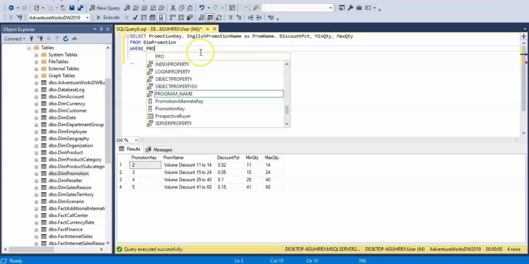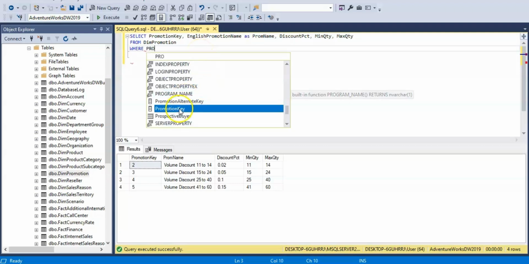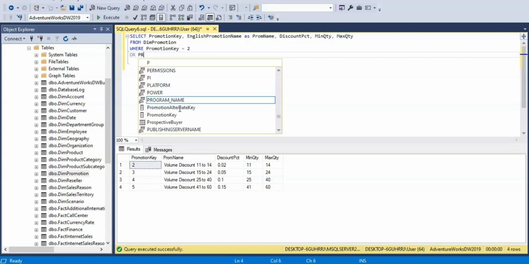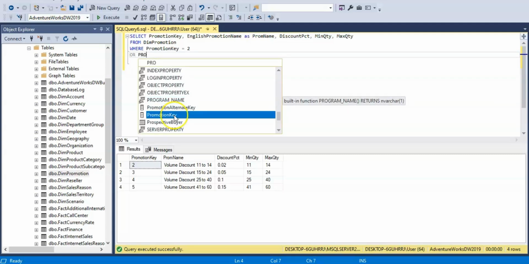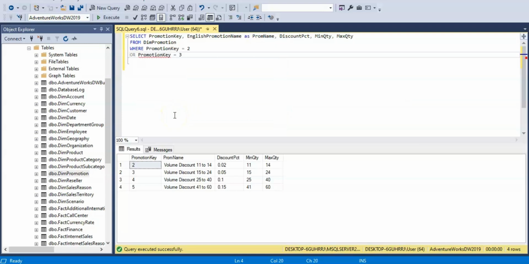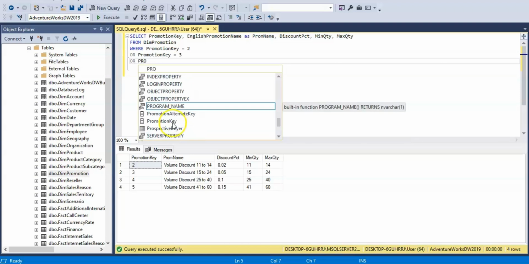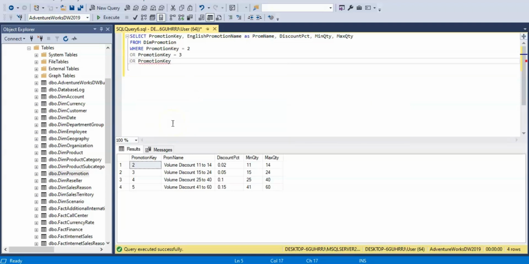So WHERE my promotion key, for example, is equal to 2, or my promotion key is equal to 3, or my promotion key is equal to 4.